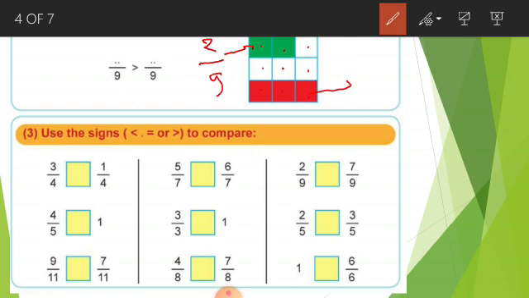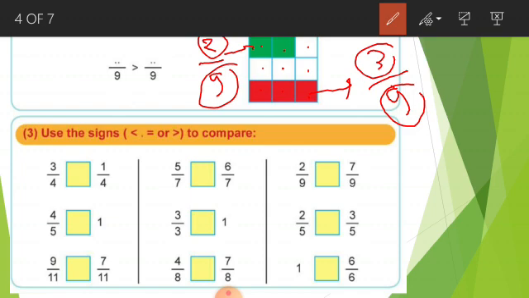Okay. Now the red part is 3, with the denominator the number of divided parts. How many parts? 9. So the green part represents 2 over 9, and the red part represents 3 over 9. Where's the biggest one? 3 ninths or 2 ninths? First you must make sure you have the same denominator. Good, the denominator here is 9 and here also 9. I will compare the numerator, 2 and 3. Where's the biggest one? Is 3 ninths greater than, or bigger than, 2 over 9?